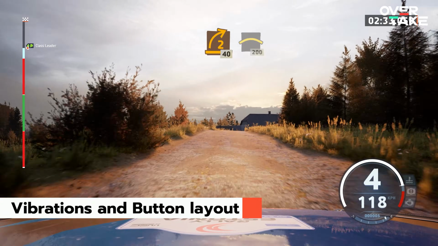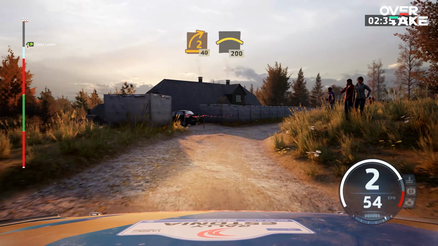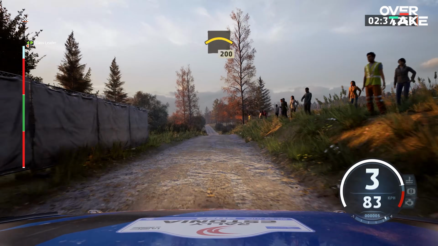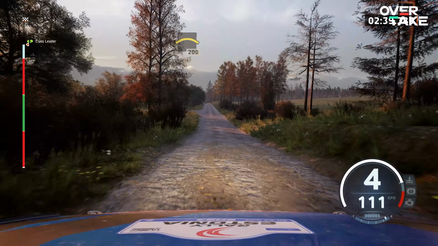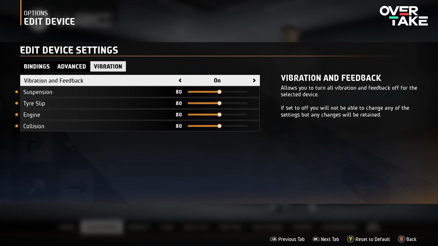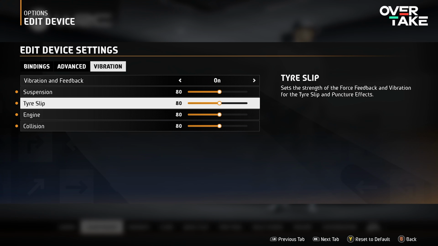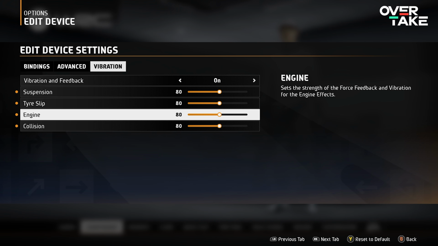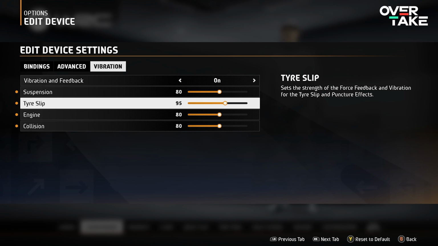Vibration and force feedback is really nice this year. Too nice at some points. While I would definitely advise you to leave them turned on, I like my hand massages to be at qualified establishments. So I have toned down everything by 20%. It takes away some of the fun, but in my eyes is less distracting and more consistent for your driving. At most, tire slip can be left at 100 or even more, as that can truly give you more of a feeling over the car.